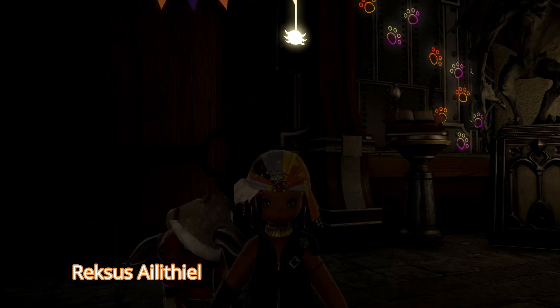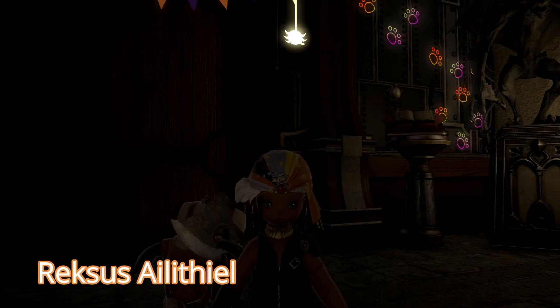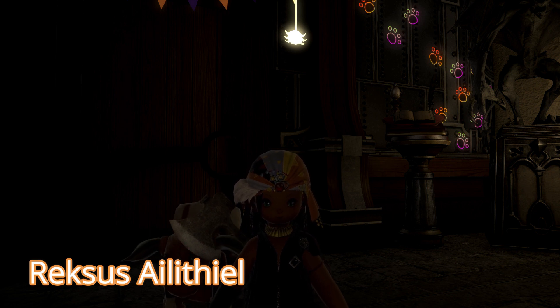Okay Gabi, you said that this was the next to the last house that we have to go to, right? Do you know how tired I am? You're tired too. So we are at Rex's private chambers in their FC on the Ultras server. I couldn't tell you where we are — I think we're in the Mist. Couldn't tell you right now what plot it is because I don't know.